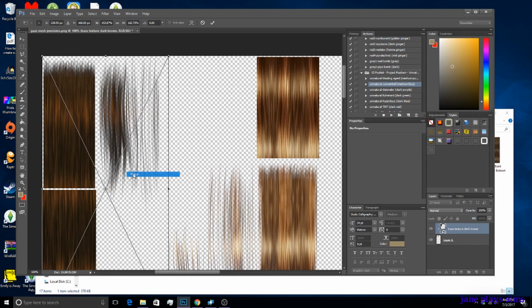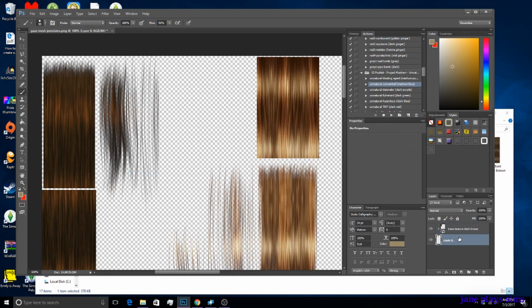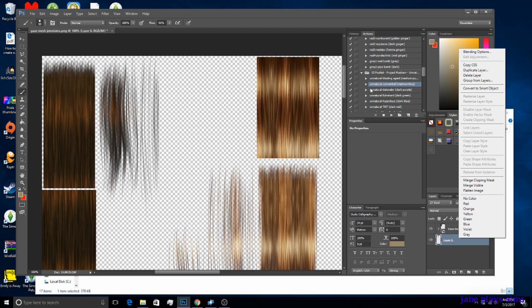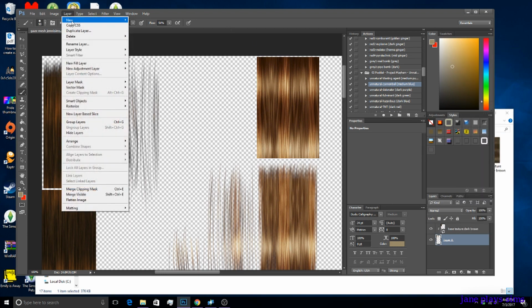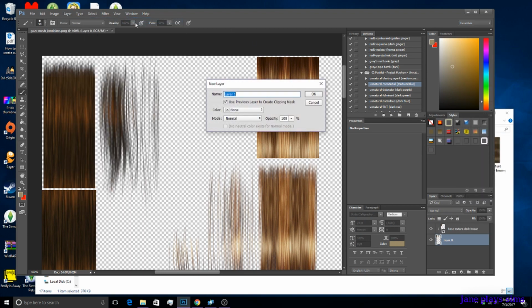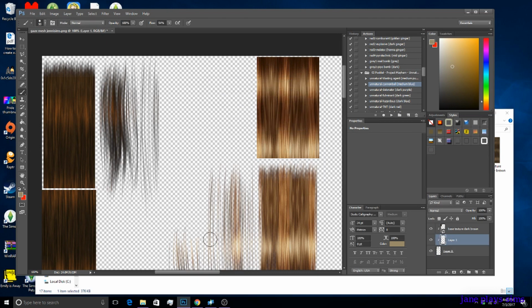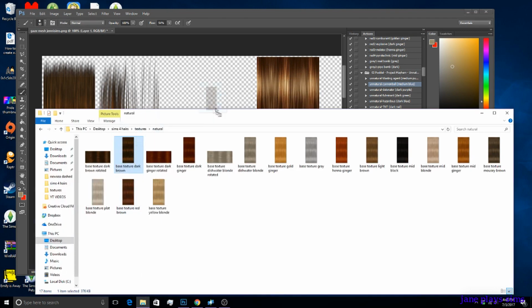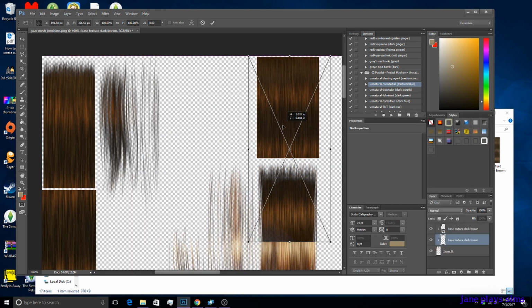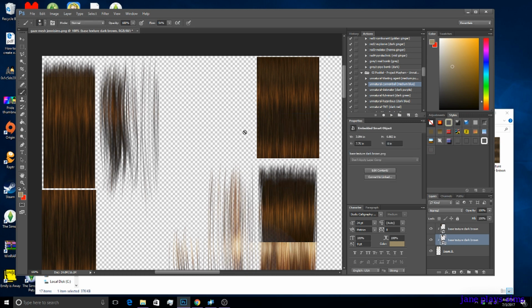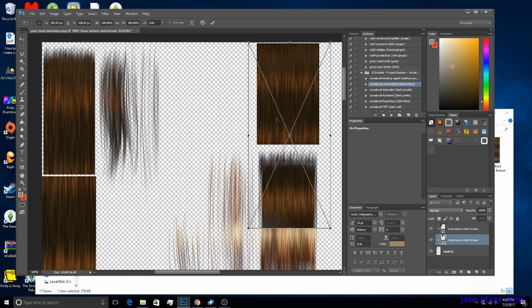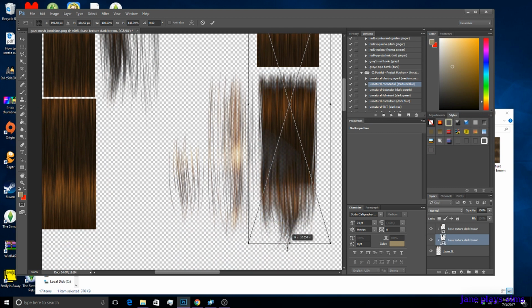So now we're going to place this, and just for tutorial purposes, I'm going to do this whole hair. We're going to do layer, again, new layer. Now on this part, you've got to make sure you have your background layer selected once more so that you have your layer mask again. You click OK. Do the same thing. Alright, so now you've got to go grab your texture again. And you line it up with the image in the way that you want. You press place, Control T, and then you spread it.